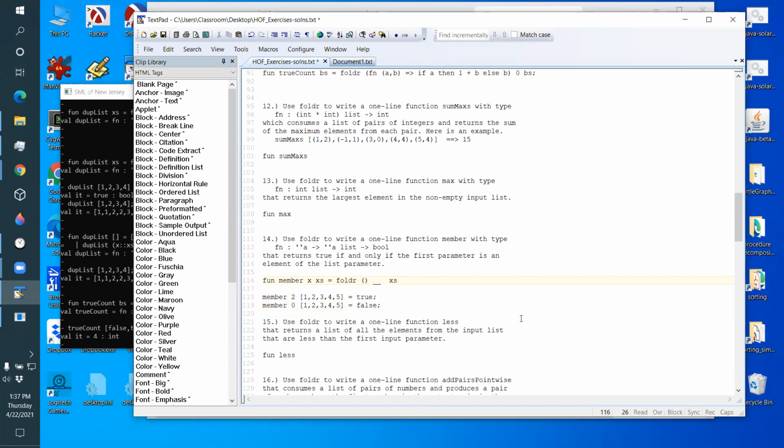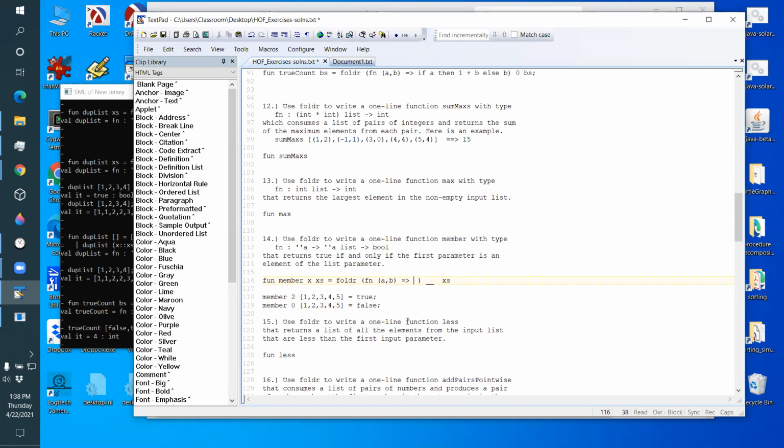Now the function takes in a pair and gives me out. Now I really start thinking. B is my answer so far. That's either a true or a false. Either I found X or I haven't found X. And A is the next item in the list.